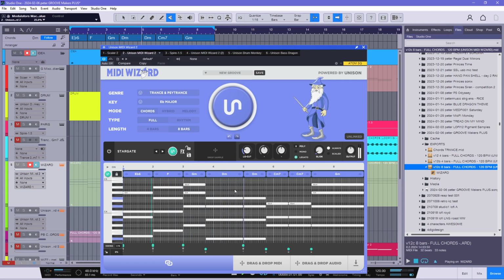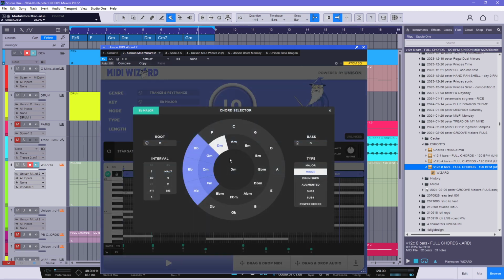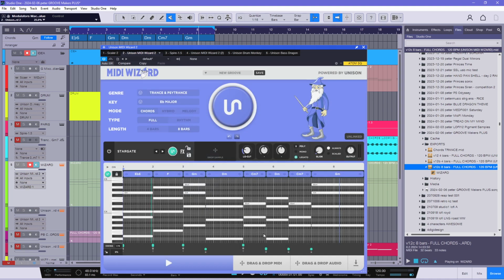So that would be my A section. This is my B section. Yeah, in an ideal world, I think I'd put the D minor in the middle, but okay, let's just do that. So bring that over, and then this is C minor 7th, if it will actually change. C minor 7th. Where's the 7th gone? There it is. Yeah, I think it's done it. Right, let's see how it sounds. Right, there's my A section.